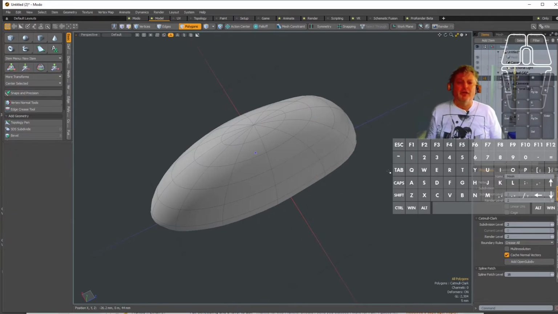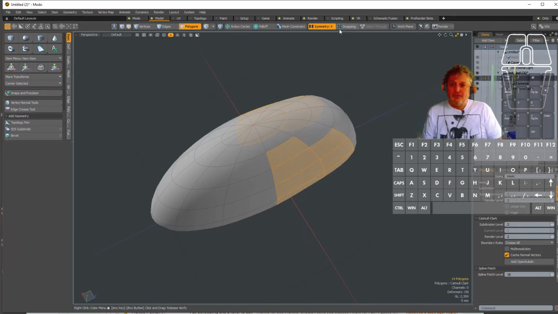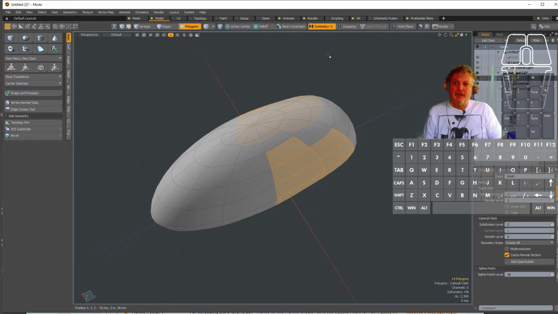I'm going to start to do something called symmetrical modeling, so I can grab things on both sides. There's a button at the top here called Symmetry. If I click it, it will start selecting across a certain axis. In this case, it's the x-axis, as long as I modeled at 0, 0, 0, and I kept things symmetrical. X is the right axis. If I want to change it, I have to hit the Alt key and click it, and then pick a different option. For right now, I'm happy with it there.